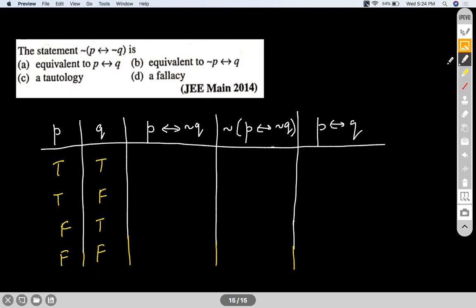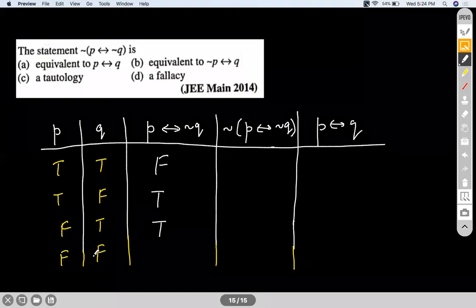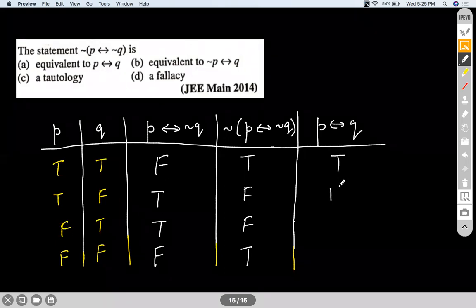Can you discuss quickly? Yeah. So this will be P. Yes, sir. See, this is false. So true, F, false. Correct. So true, true will be T. True, false, false will be true. This will also be false. Negation will be true, false. Mirror image, same as true, false, false. False, true. So this is equivalent to A.